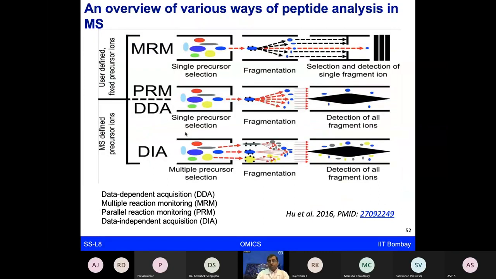Now this part is a slightly more complex slide. Please do not worry if you do not go through it completely, but this is the most recent thing happening in the proteomics field. Let's say we are talking about the same 5 non-severe and 5 severe COVID patients, and we want to compare all the proteins that are changing in their plasma samples.